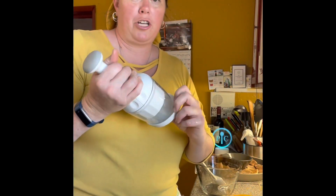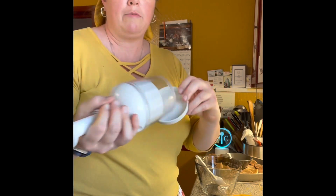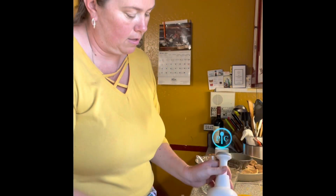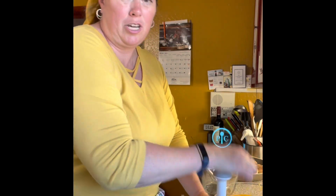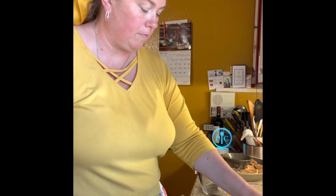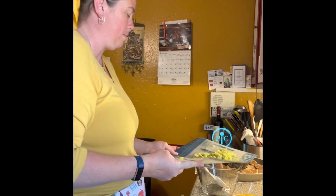And I'm going to use my food chopper. And instead of using the bottom, the lid or the cap on it, I'm just going to use this straight on the... There we go. We're going to hold one in there. That's actually quite a lot of cream very quickly. All right. So there's that. Kiwis are chopped. I'm going to go ahead and dump this into the bowl, my classic batter bowl.